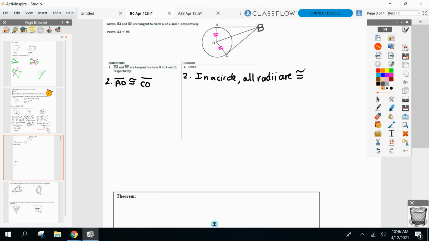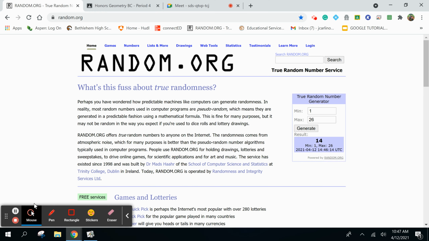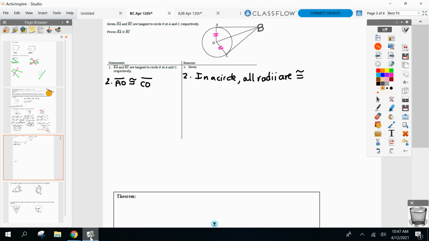All right, let's keep going. Anything else you know is true in this diagram? We got the radii congruent. Lucas, anything else you know is true in this diagram? BO is congruent to BO. Got to throw that bad boy in there, right? BO congruent to itself. Good work, guys, so far. This isn't that bad. So I got a reflexive side. 2 sides, guys. Good.